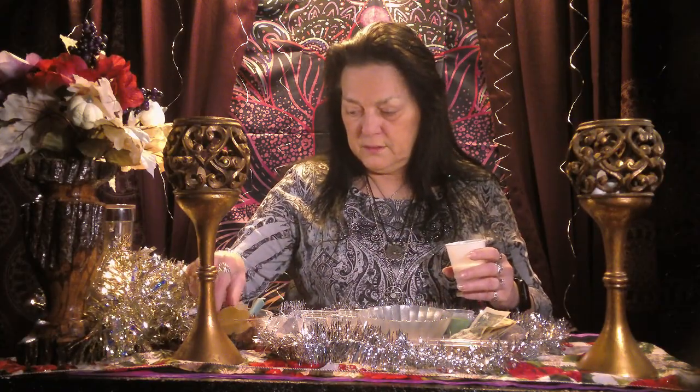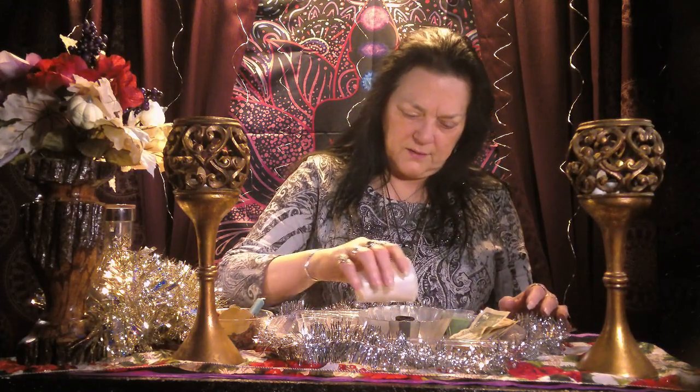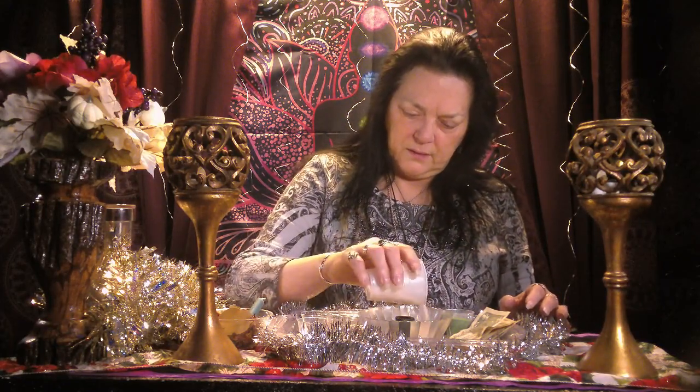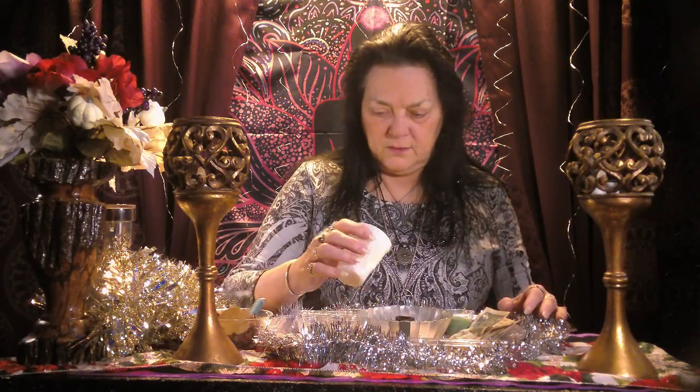So what I'm going to do is, I have a cast iron candle holder because I'm going to use that to kind of keep things safe from catching fire. But I have some rice. Now, rice has its own money drawing benefits. And so we're going to add some of that here into the bottom.